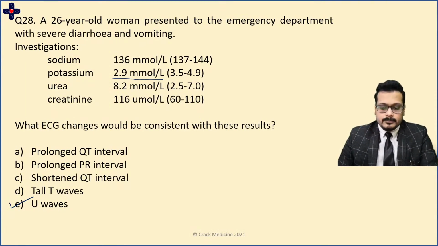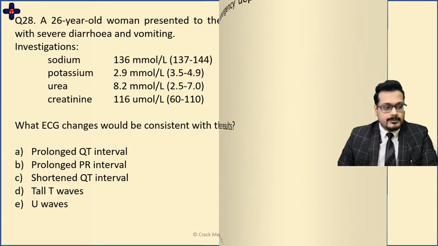Now U waves are not seen anywhere else except hypomagnesemia. Now hypomagnesemia is not there in the options over here. So something like that, you get my point, I suppose. Remember one particular answer which is associated with it definitely and is non-ambiguous. So this will help you in the exam because all of the options will be very close. Okay, you can see prolonged QT interval is actually there. So then what makes it unique? U waves makes it unique. Okay, so I hope you get my point, and that's how you have to deal with it.